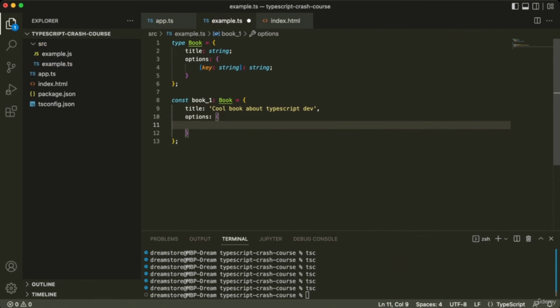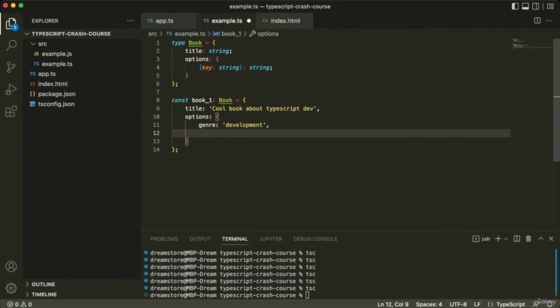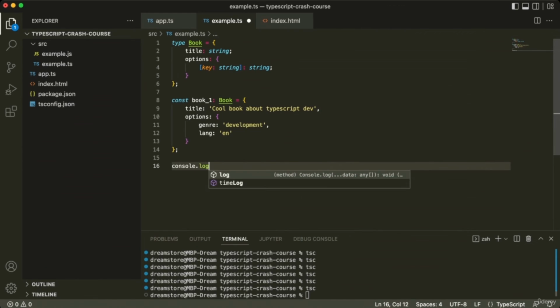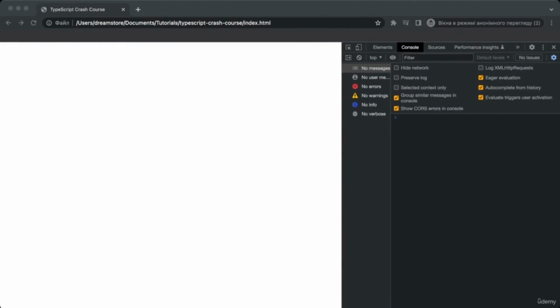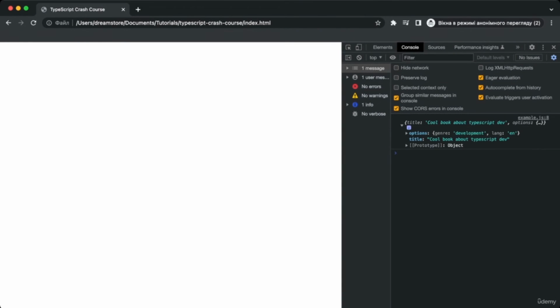So the first option will be genre, for example development, and the next parameter will be language, and it will be English, and then we can just type here book1. Okay, now let's compile this code, and now let's open the browser to check how it works. Let's refresh it, and as you can see this created new objects that have the options that we typed here.